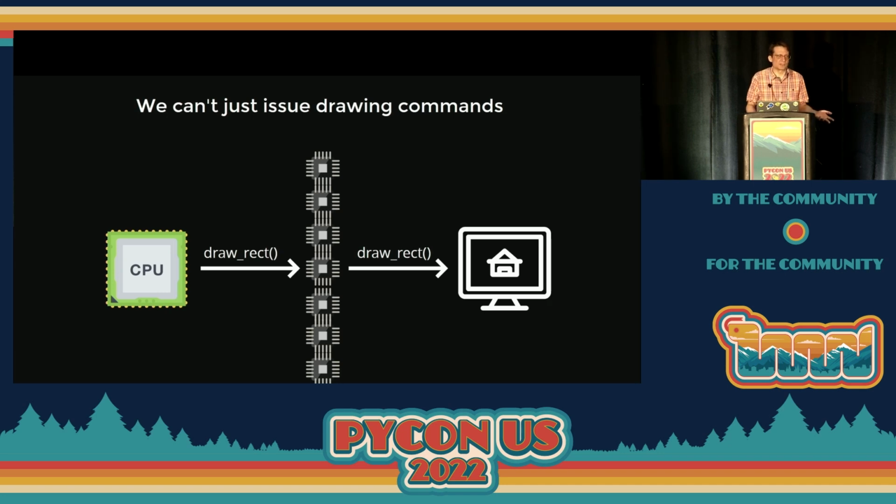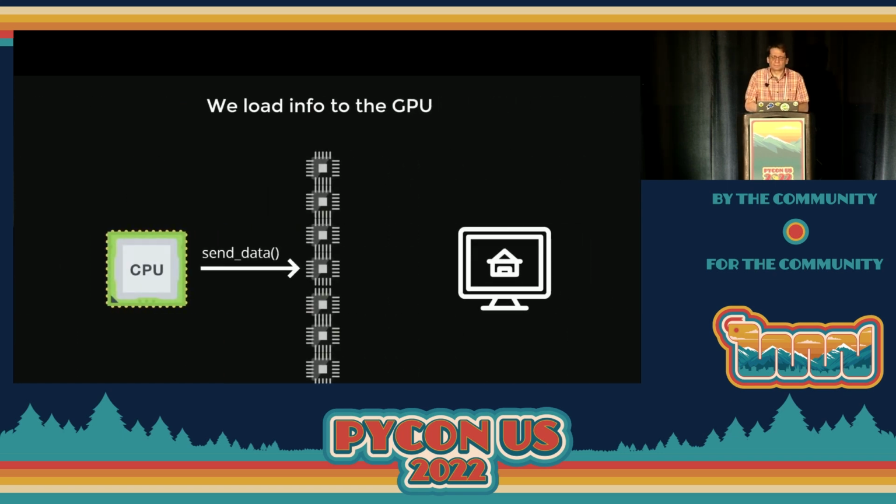It's got thousands of processors, and in fact, if you do it this way, not only is it not faster, it's slower. So if you're used to doing things in a CPU-centric way and you transfer to a library that uses the graphics card, you might find that things run slower until you realize how the graphics card works. It's one of the reasons I like teaching students to program using a graphics card-oriented library like Arcade, because it gets them in the habit of doing things that way from the beginning. But regardless, it's not hard to make the switch. Really, the key thing here is, before we start our scene, we need to send all of the data to the graphics card.